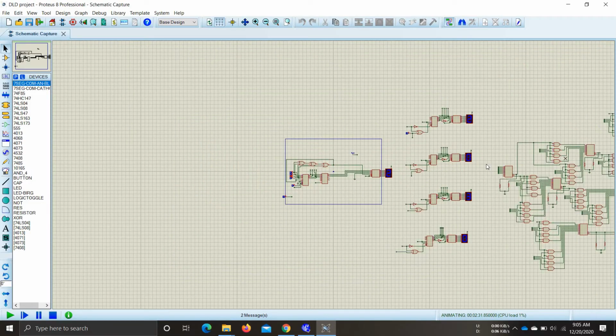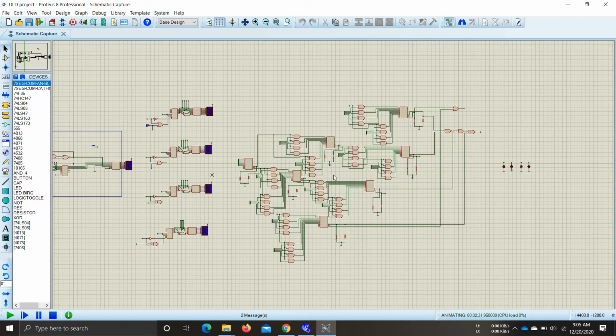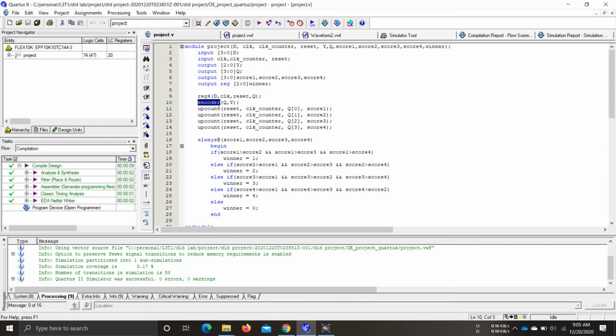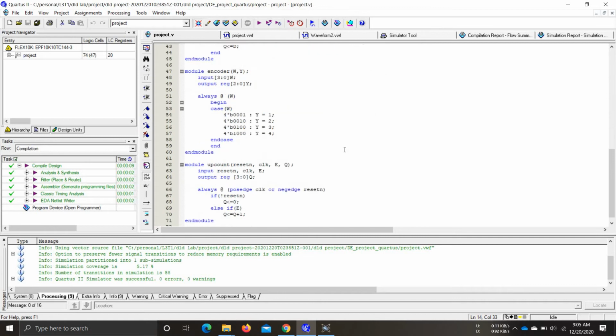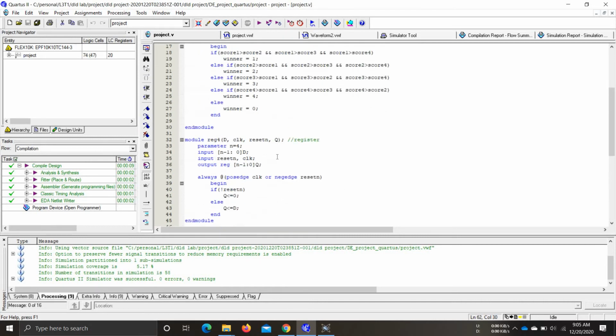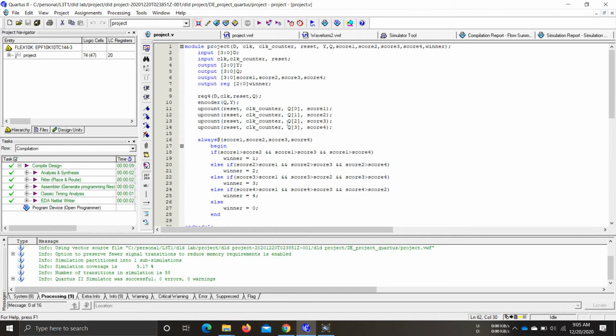In the next segment, what we did was increase the score of the corresponding encoder output which has the enable pin on. So here we are checking all the up counters. The up counter has the third input as enable. If any of Q0, Q1, Q2, Q3 is on, then the corresponding score will be updated.